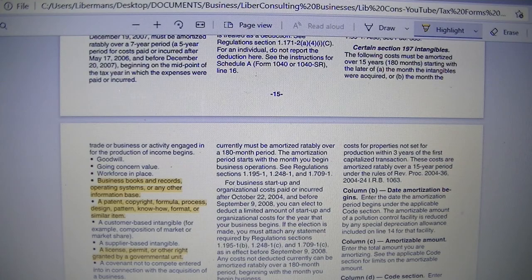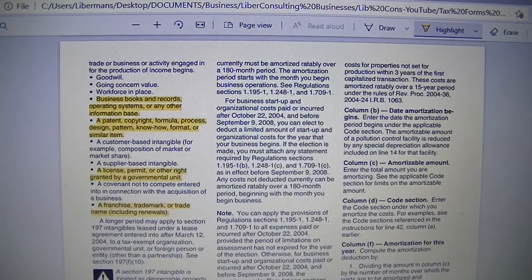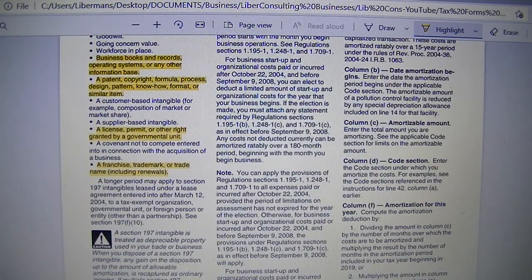So you have goodwill, going concern value, workforce in place, business books and records, operating systems, or any other information base. You have patent, copyright, formula, process, design, pattern, know-how, format and similar items. Customer-based intangibles, for example, composition of market and market share. But you can read all of that.